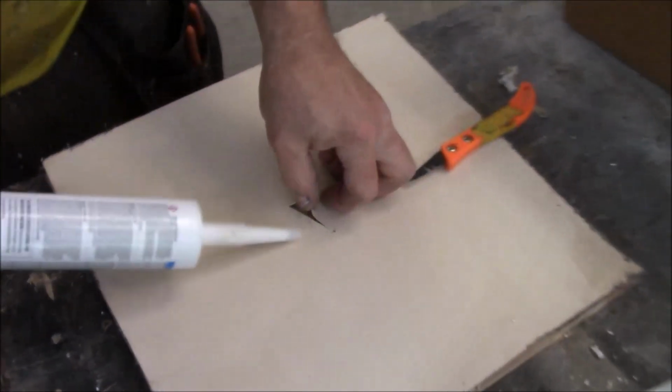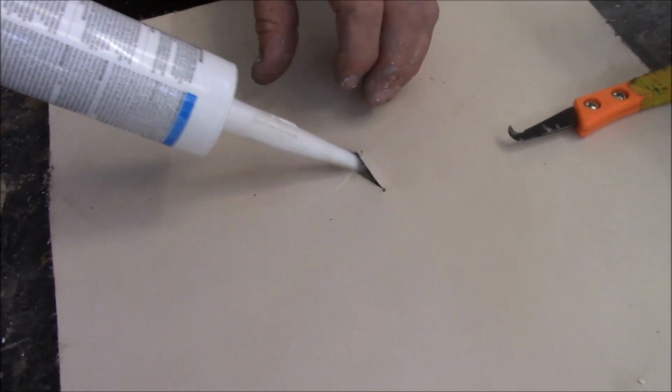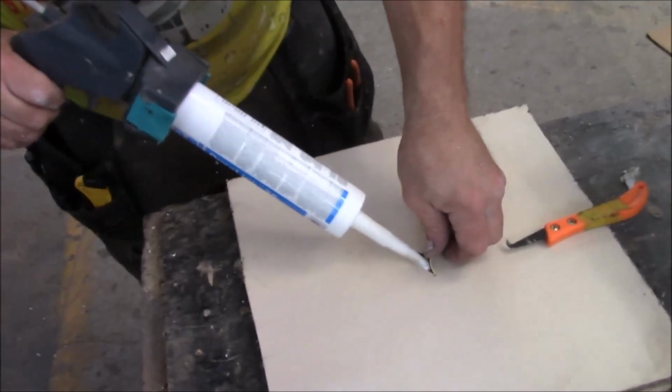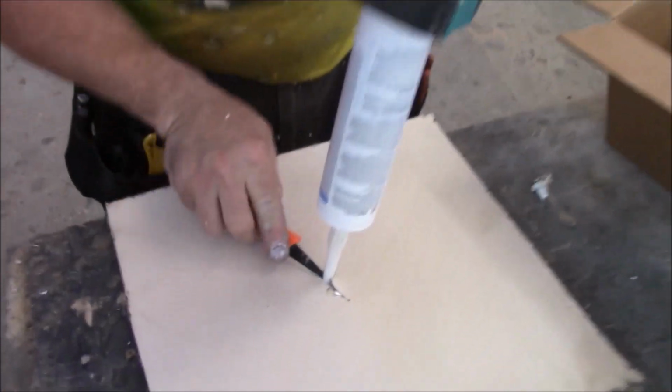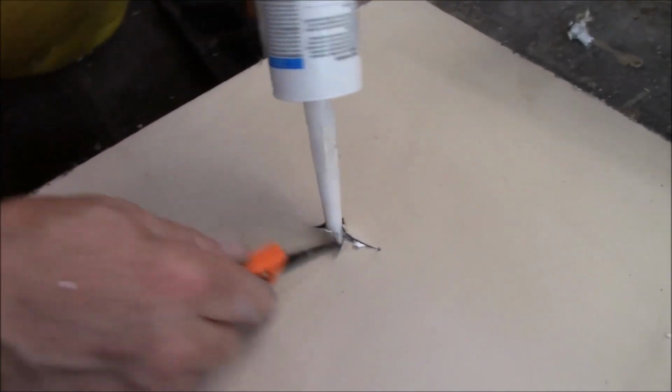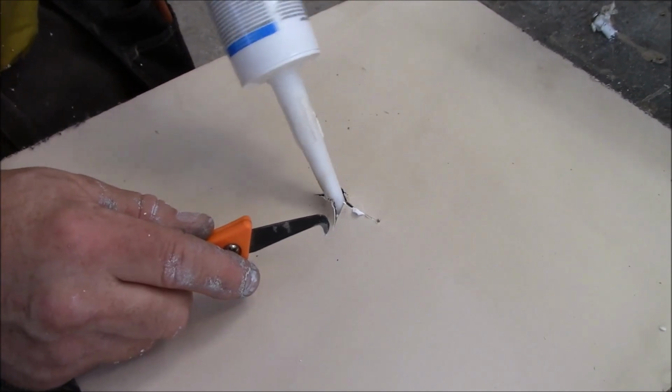Then you're going to take this and put it up inside there, and you're going to squeeze, squeeze, squeeze, squeeze. Hopefully this thing is plugged up. There it goes. Just squeeze. You're going to try and get up underneath this part too. Squeeze up underneath there. Get some more underneath there. Well, we are getting this thing all boogered up.